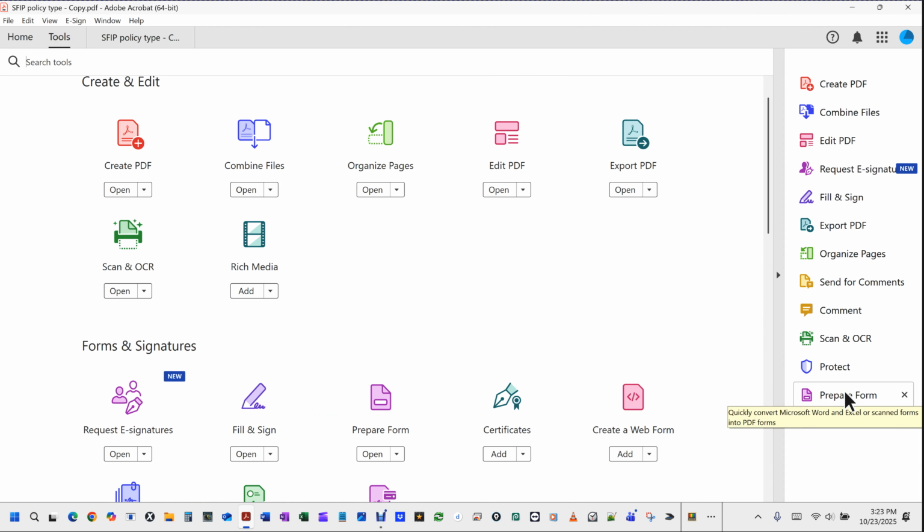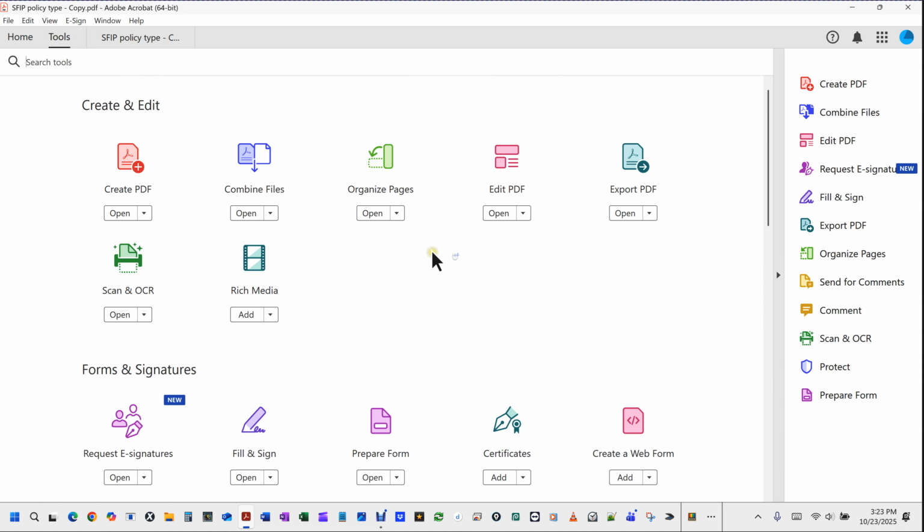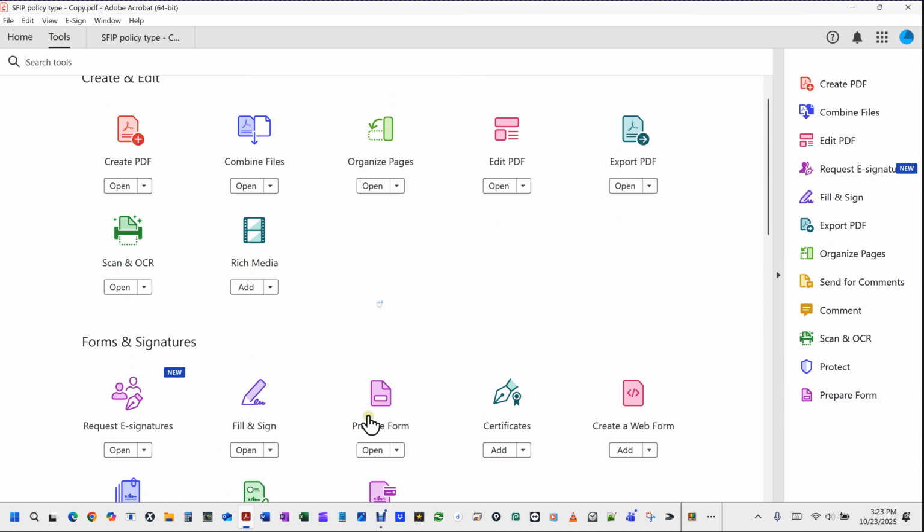I have it there because I told it to go to this favorites. So you would have to go and find prepare tools. I don't like doing it this way, so I wanted to show you.